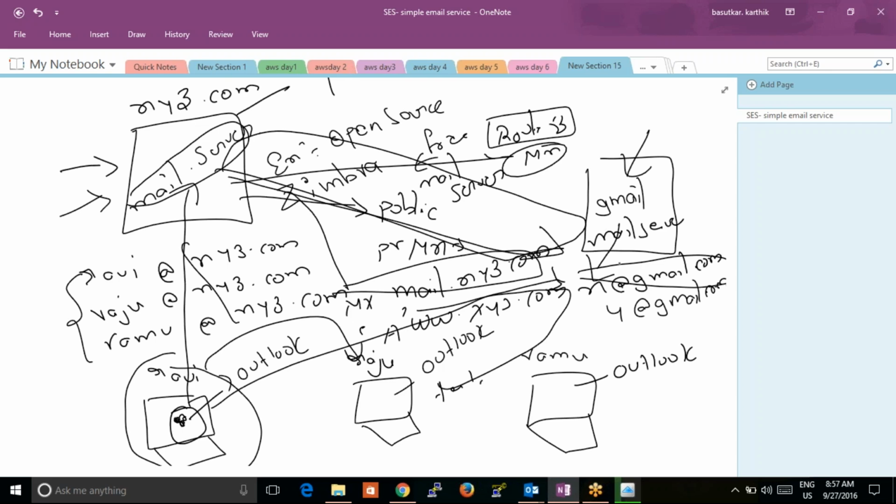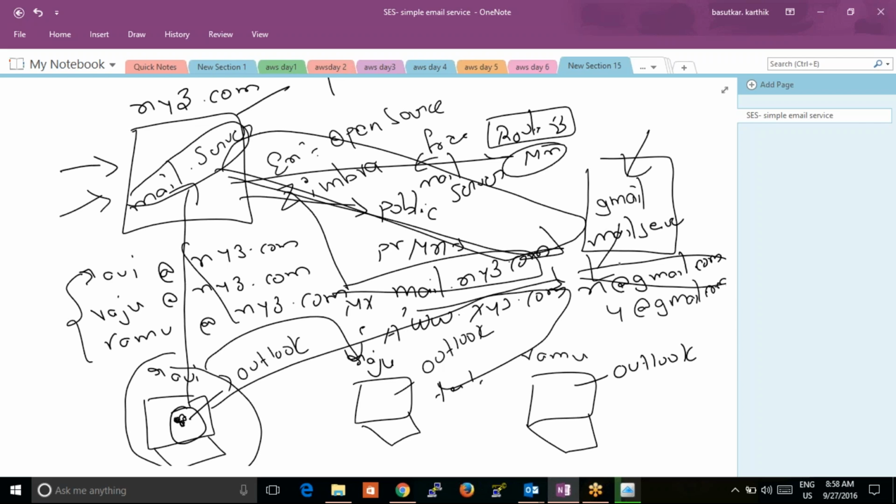maintains a trust relationship with other mail servers. What is this trust relationship? Whatever mails I get from the xyz.com mail server to the gmail.com mail server, do these mails follow the formatted procedure and protocols while composing a mail? Does that mail contain unwanted attachments? Every mail server will have its own internal scanning mechanism. It will scan all the incoming mails. It checks whether any viruses or trojans, any unwanted attachments, or unformatted mail structure are in the mail, and if found, it sends the mail to spam. Like that, it maintains a trust relationship with other mail servers.